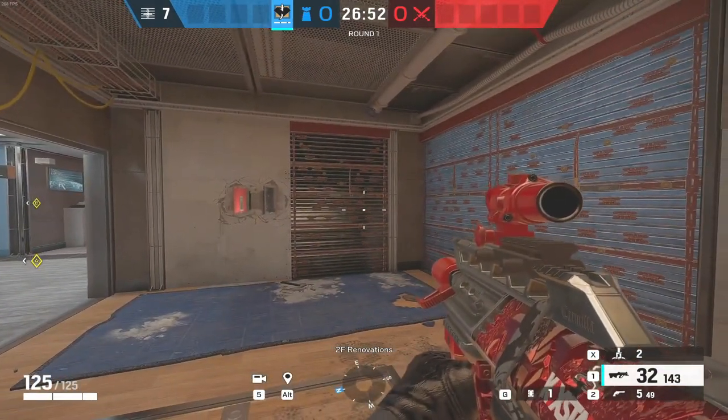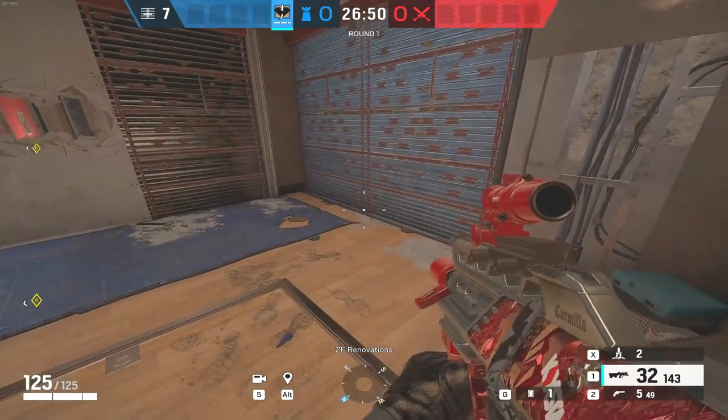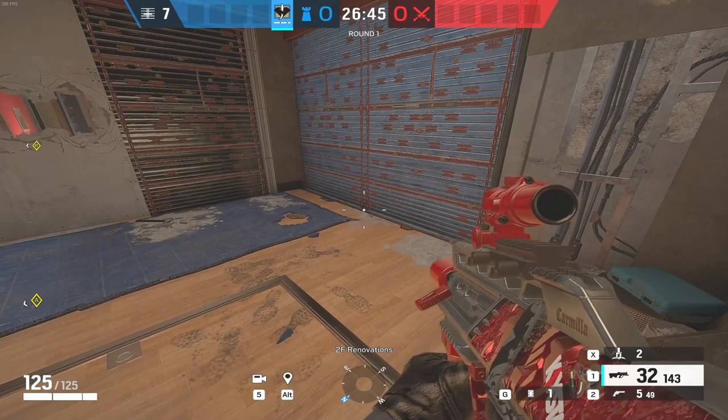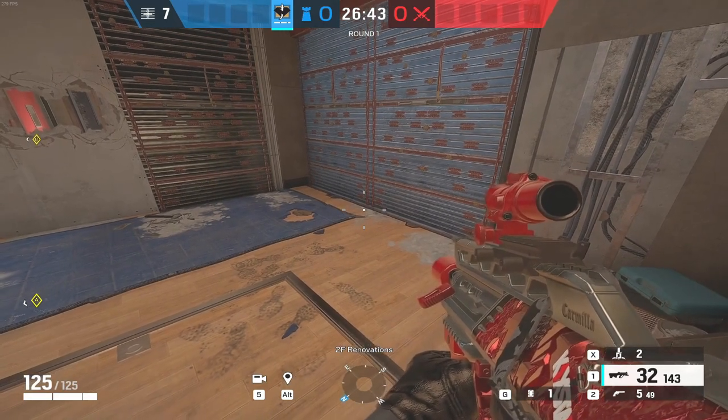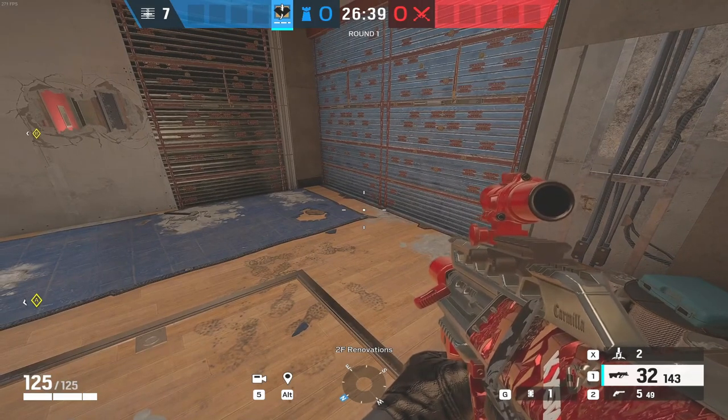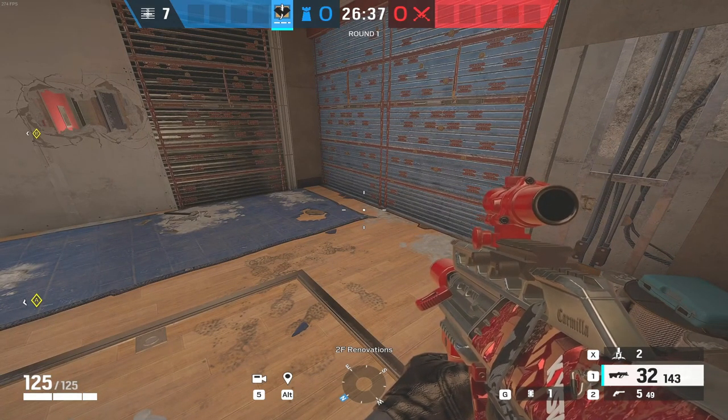Much like Clubhouse on Oregon, I highly recommend you don't put the Kaid claw underneath for this one, because you'll quite often have enemies and attackers going underneath and trying to get the denial off from underneath. So if you put the claw underneath, it'll nine times out of ten get spotted by people trying to get the denial off from below.